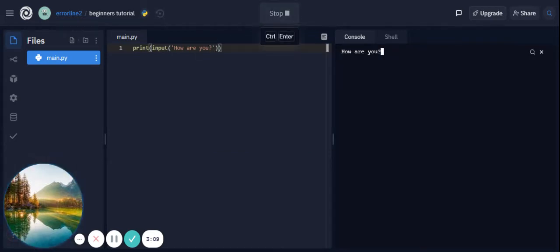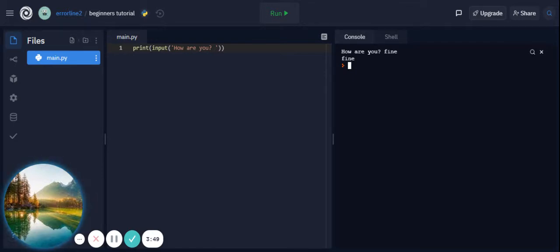Now if you run it, you see it actually accepts input from the user. You can see this because it is not stopping until you type something, like fine, and then press enter. Then it stops running, and it will automatically print the output that you typed. You can also have a space and then simply run it, and then type the output.